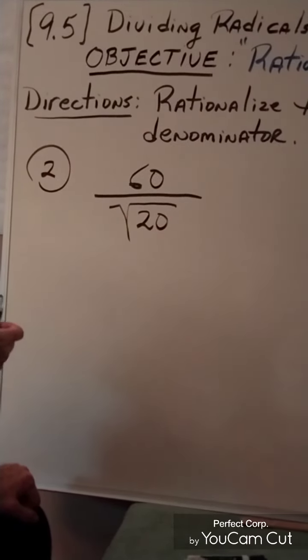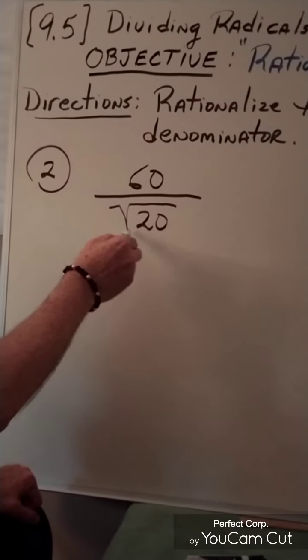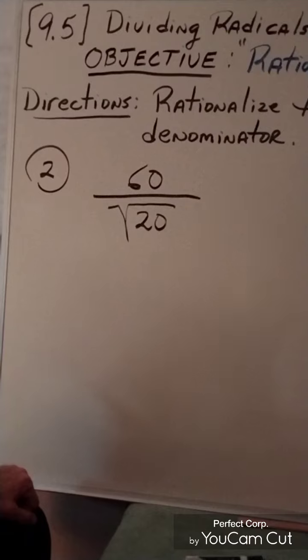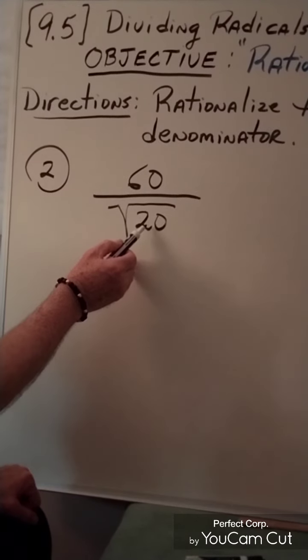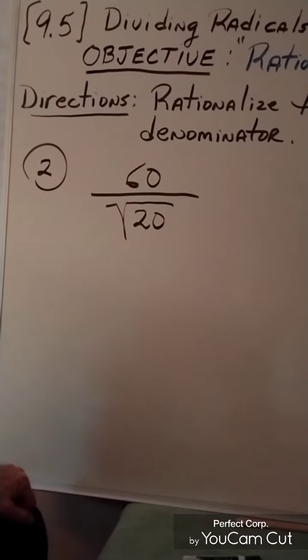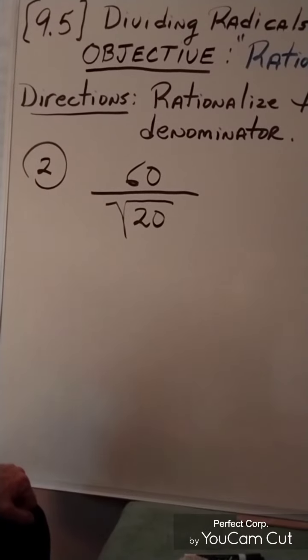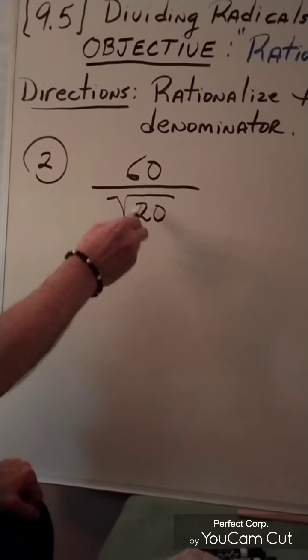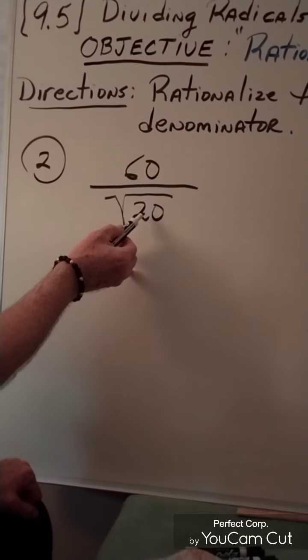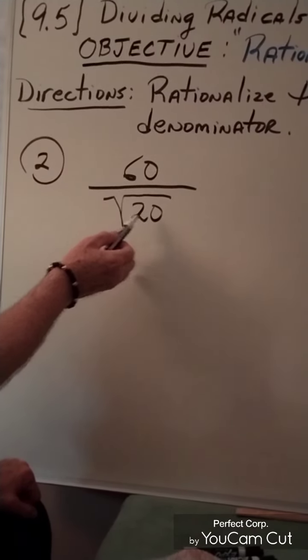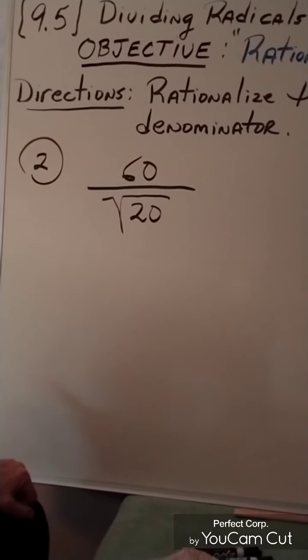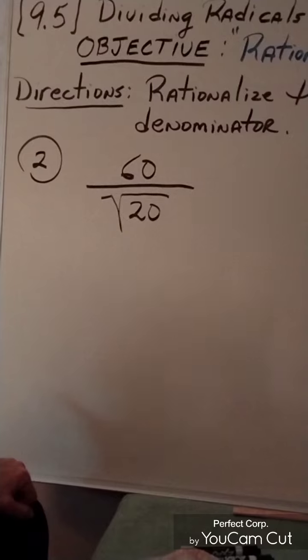Before we go through the procedure of rationalizing, look at this radical that's in the denominator position and notice that within the radicand of 20, 20 contains a perfect square factor of 4. Nothing higher, but it does have a factor of 4. I'm not going to prime factor 20 for you to see that. We should be able to look at 20 and say 4 times 5 is 20 and 4 is a perfect square. You can't use 10 times 2, but we can use 4 and 5.